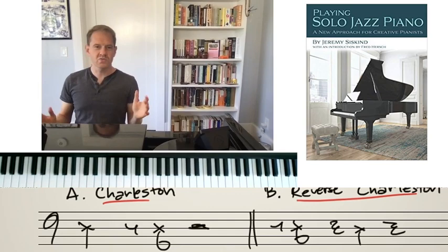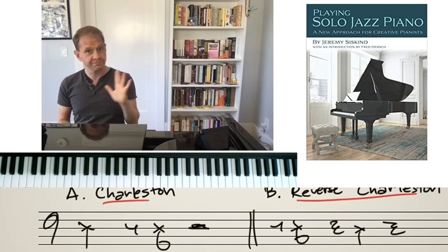So it's got this rhythm. And we call this rhythm the Charleston. So if I'm comping, the first thing I would learn.